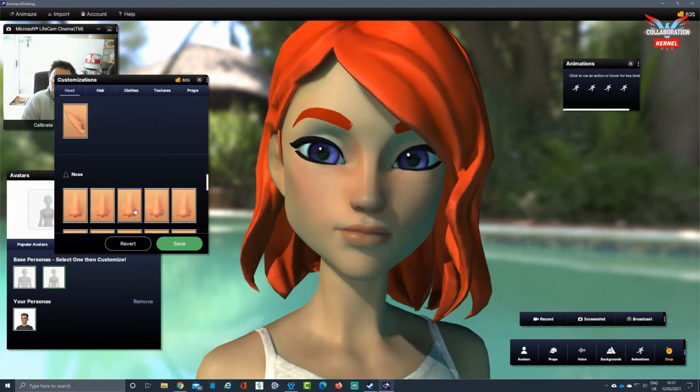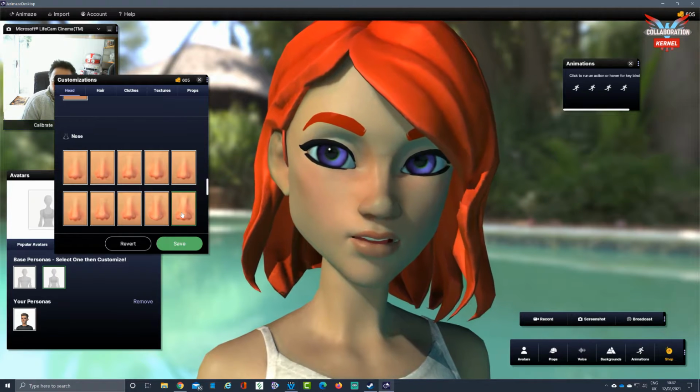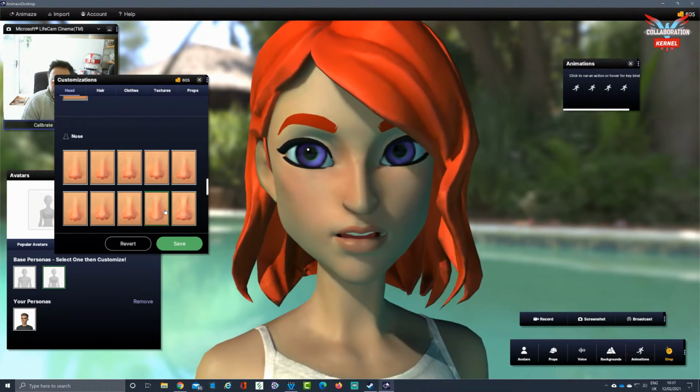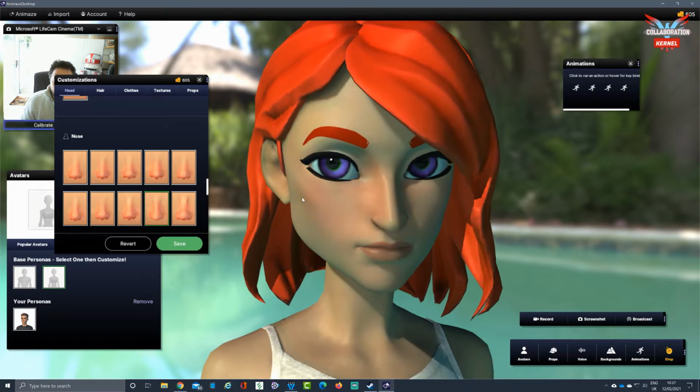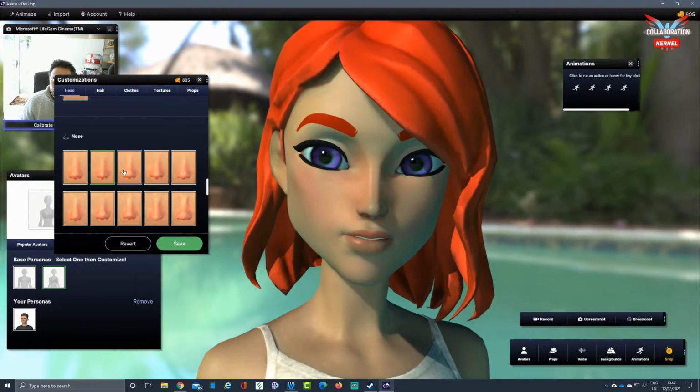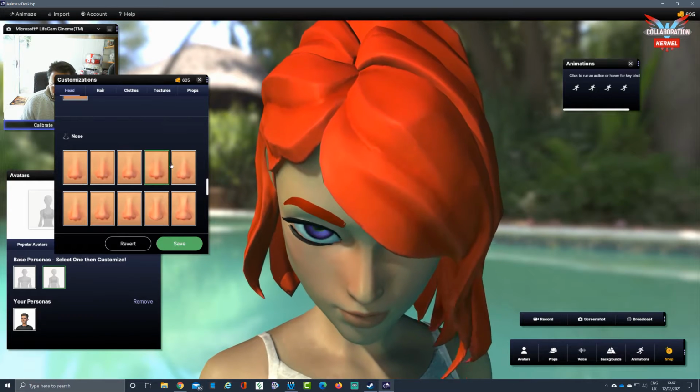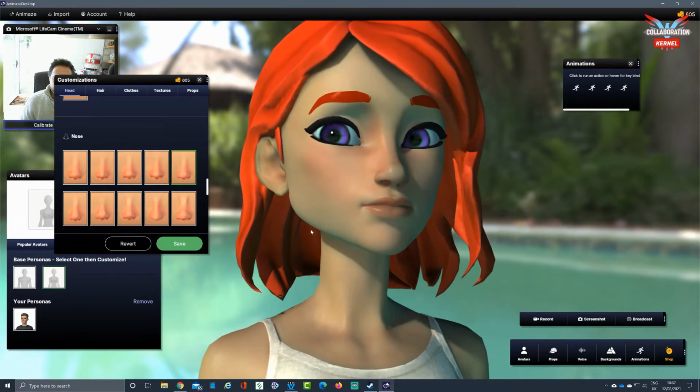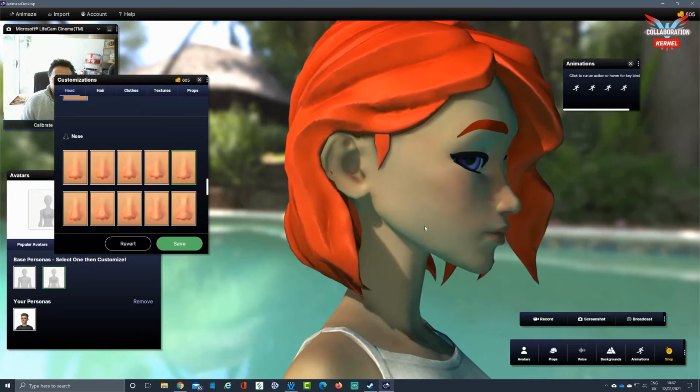Okay, moving on. Now it's time for the nose. You can go for a big old trumpet of a snooter, something a bit more pointed, or down for something which they call their default nose, or more petite. Perhaps you've had a bit of surgery, who knows? Anyway, there you are. So we've gone for that nose.